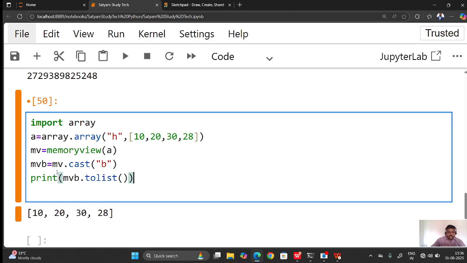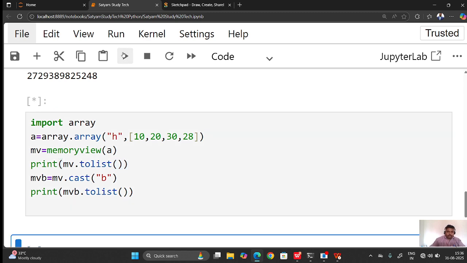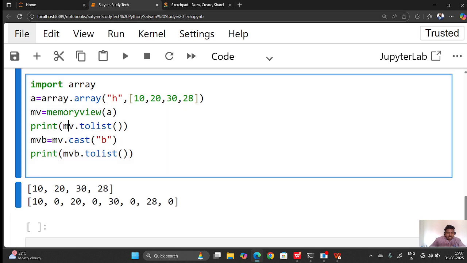So before, you can see here, print mv.tolist. Now this mv.tolist prints 10, 20, 30, 28, but in the case of mv.cast b, what is meant by b?